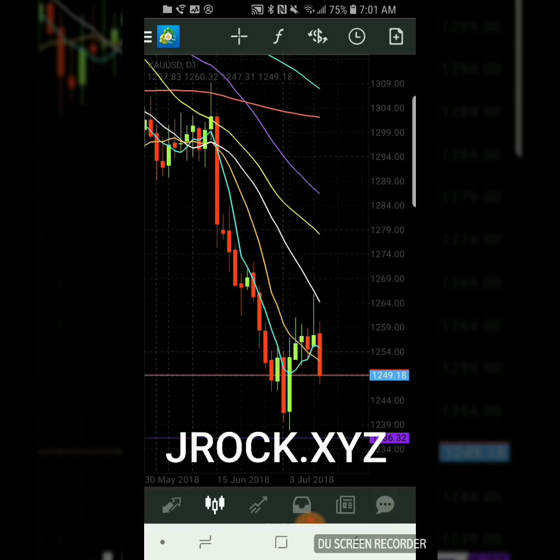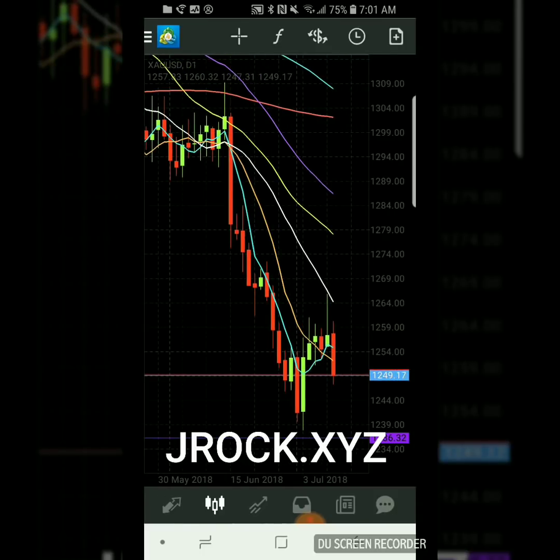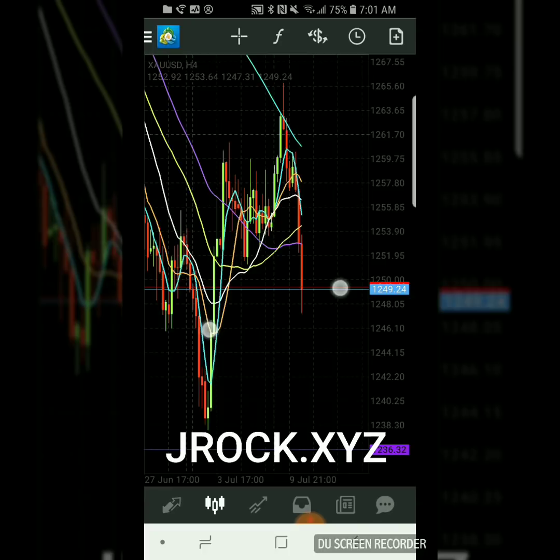I've been saying for weeks, maybe a few months, the US dollar is strengthening. It will bounce up and down, but it is ultimately going to go up, which means gold, EU, GU, they will all go down because they are against the US dollar, the leading currency in their pair. So go to the H4 and you see we had a big drop off there, and that was because we hit the 20-day moving average.